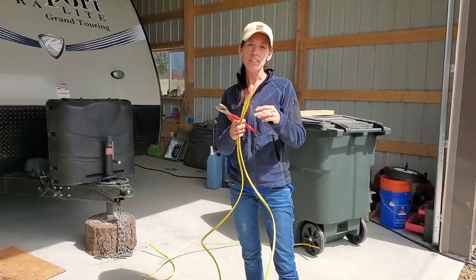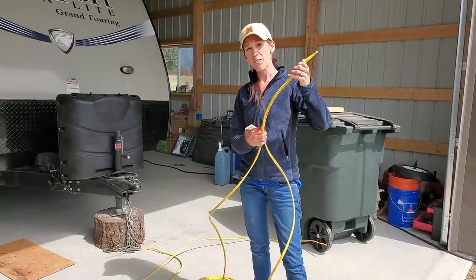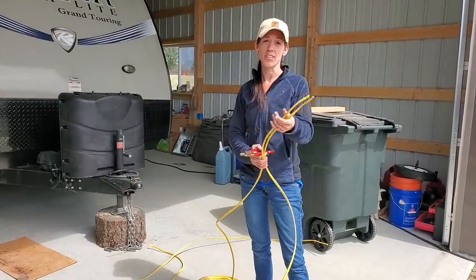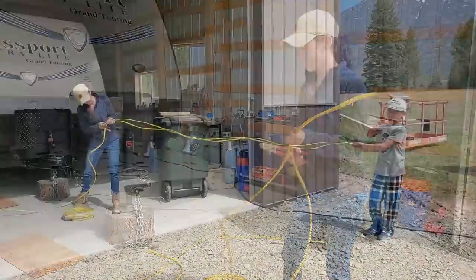So what I'm doing now is cutting this yellow 12-2 wire into 9-foot 6-inch sections. It's going to be the wire that is run between the standard 110 volt outlets. So we're going to get to cutting all our pieces.